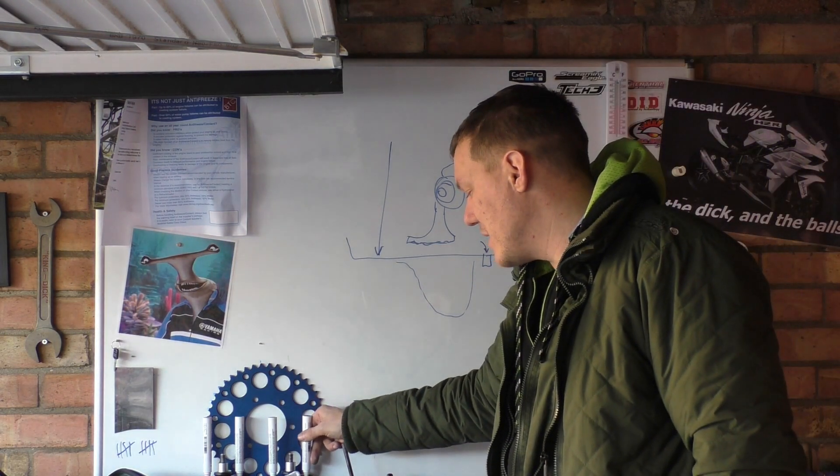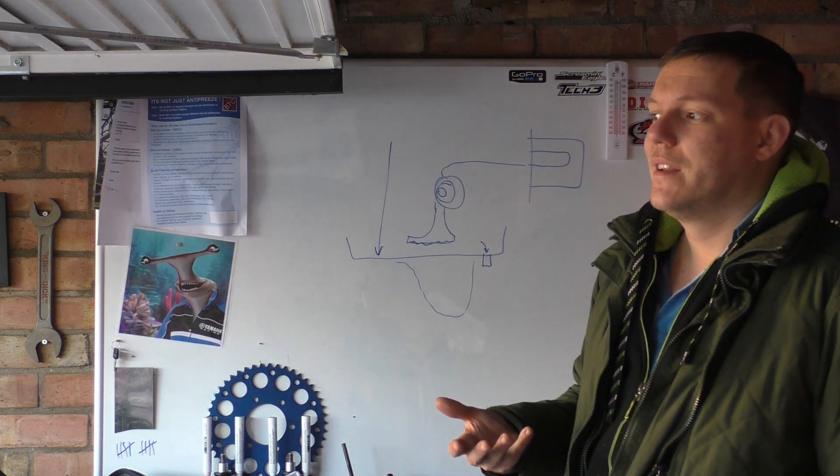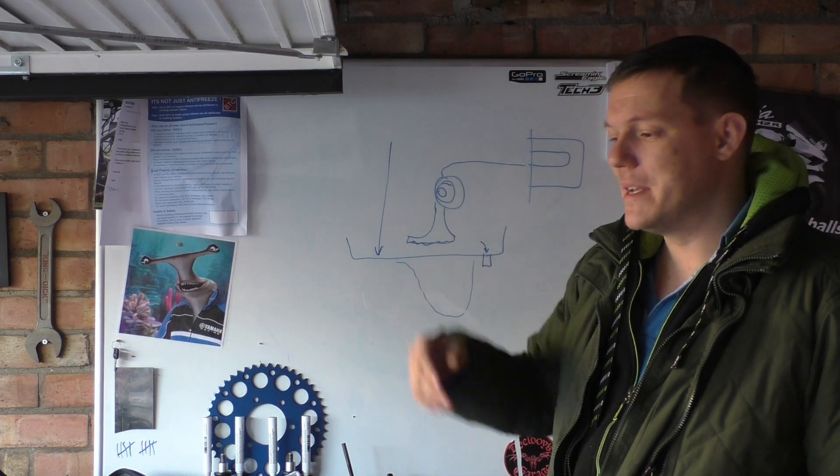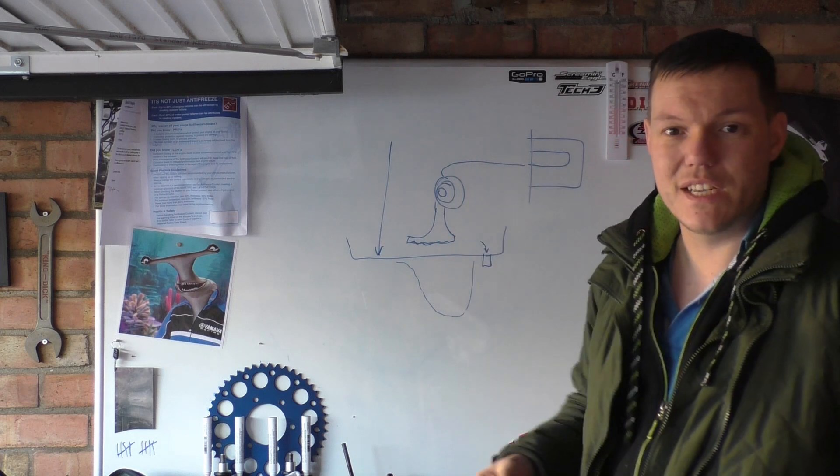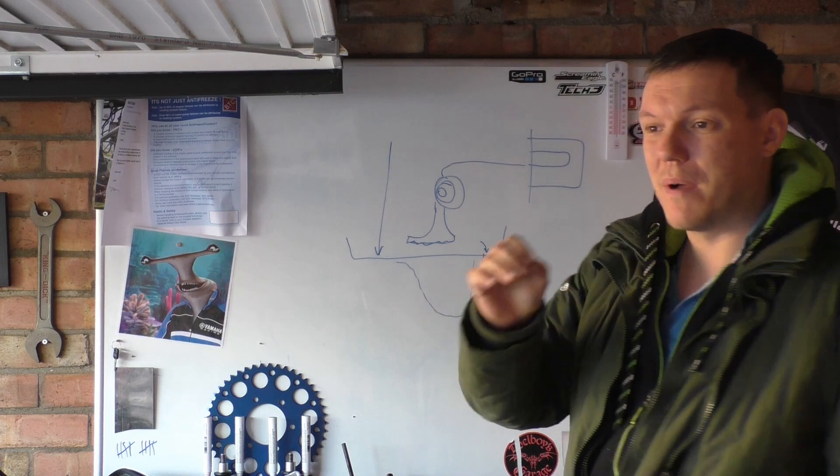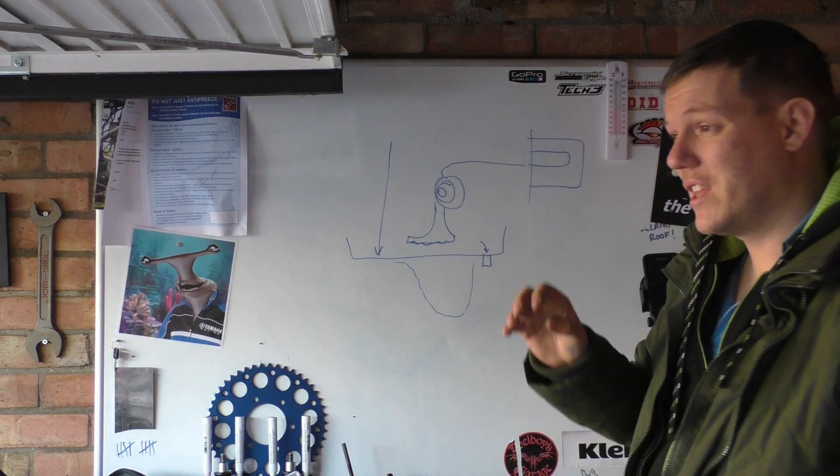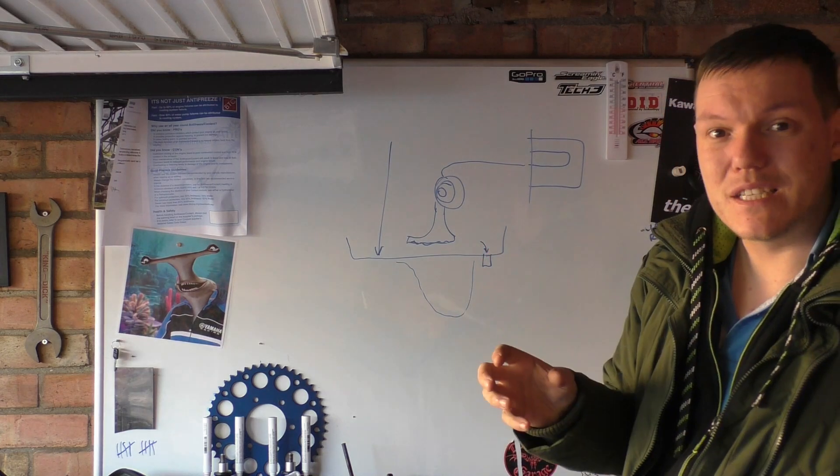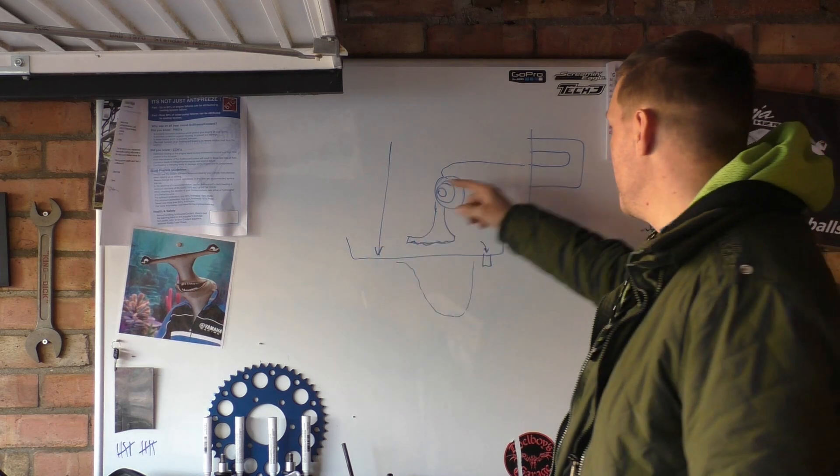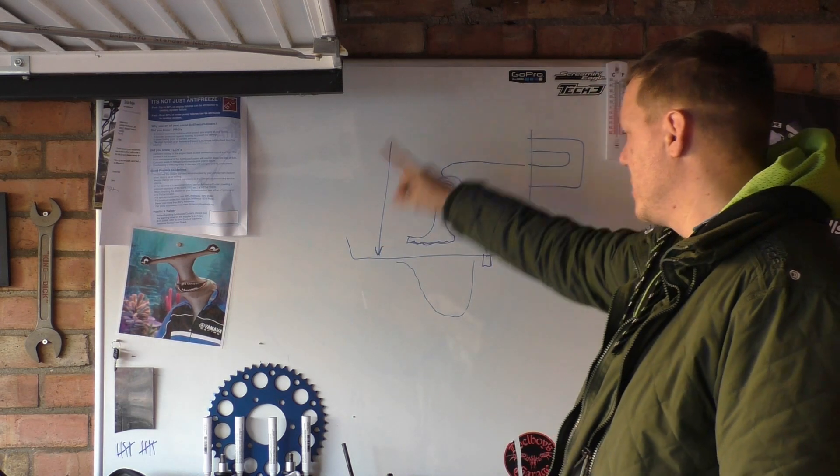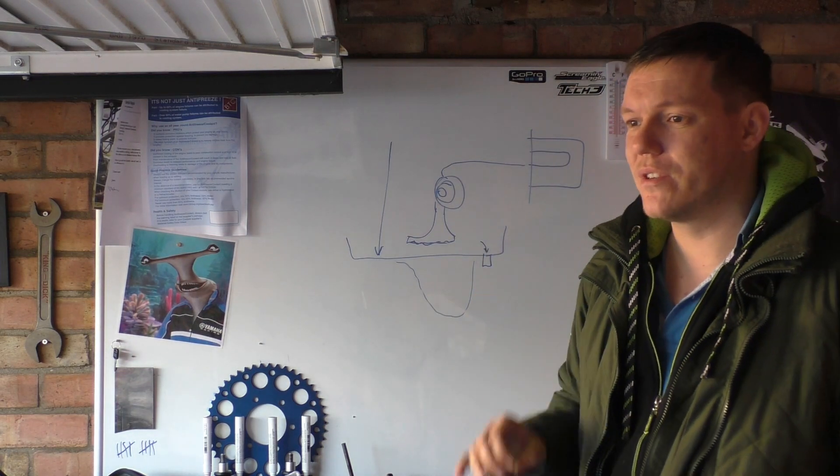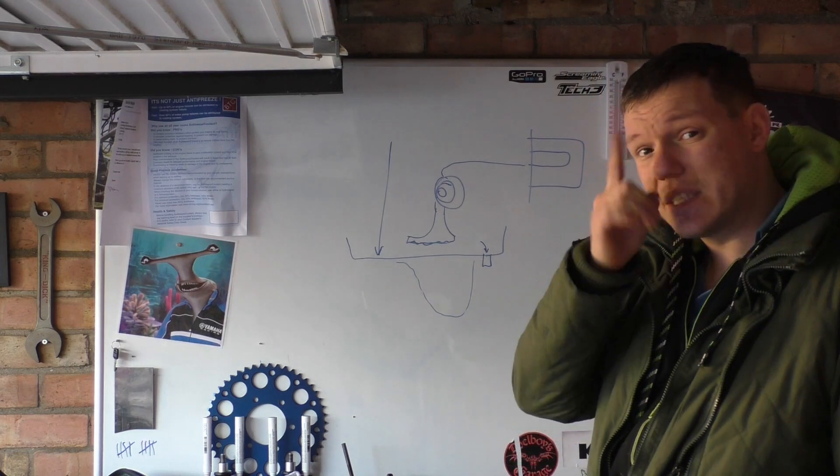That's my opinion on it. If your bearings do go pop and bearings go everywhere, they're babbit, aluminium, copper, all sorts of stuff. It's not going to stick to it anyway, so you kind of screwed yourself. It's the screen that will catch most of it. All the little particles that have got through your pump, which is a very dodgy thing because your pump has some tight spots. You can flow through your pump, but that's what your filter is there for. Someone's already thought about this and they put a filter in there to stop it going down your galleries and blocking things up. Hope that makes sense and I'll see you in a bit.